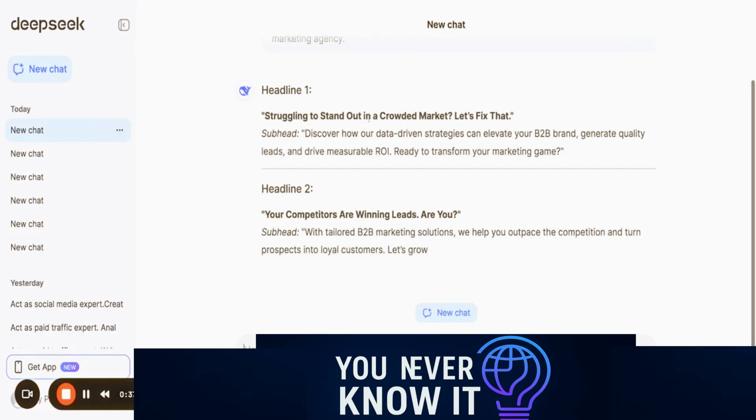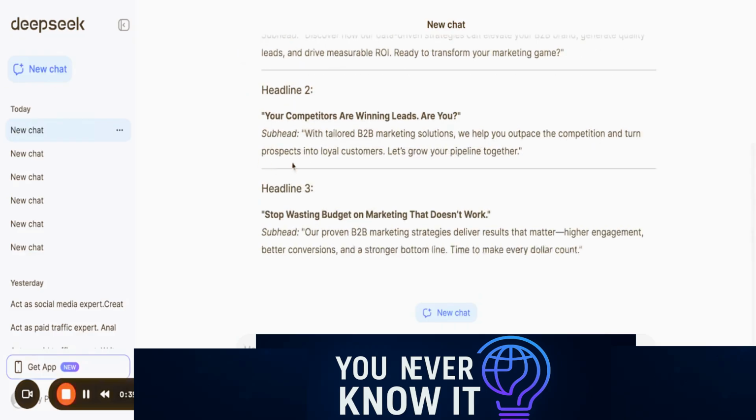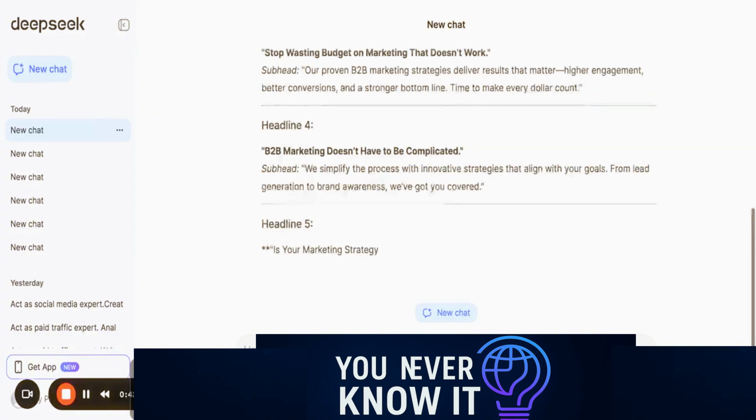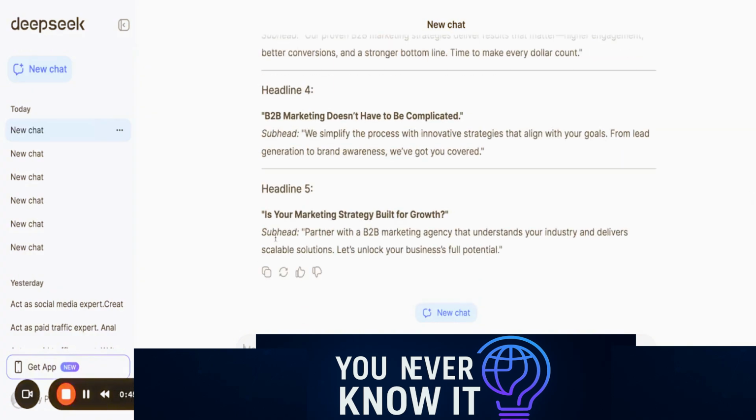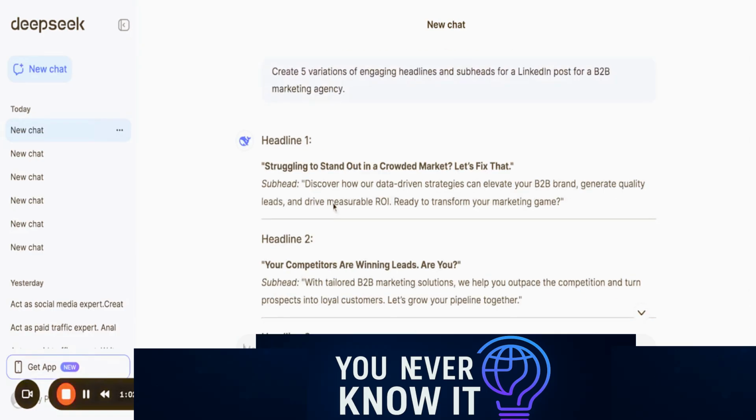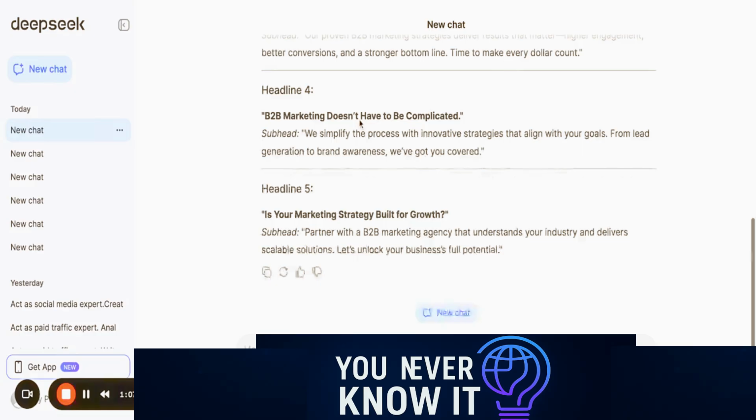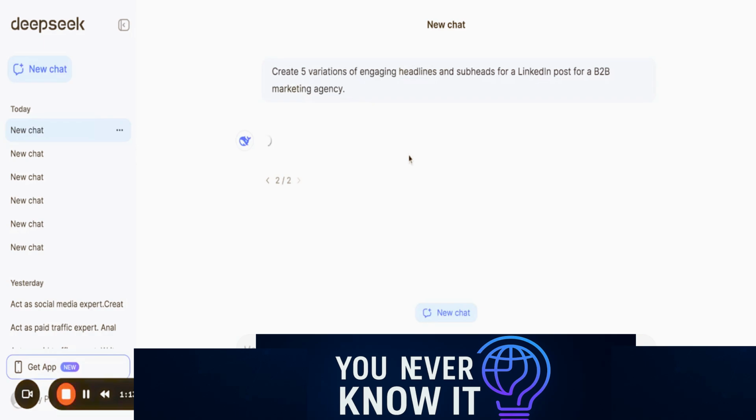We have the first headline and subhead, the second one, the third one, the fourth one, the fifth one. We can double check them. Definitely, if you feed DeepSeek the detailed portrait of the target audience, pains, hooks, other details that you've already created with AI, or you have this data through your customer research, it will work much better. So feel free to test it. It's definitely a good basic option that you can use in this case. If you don't like something, don't hesitate to regenerate or add details or improve the prompt.